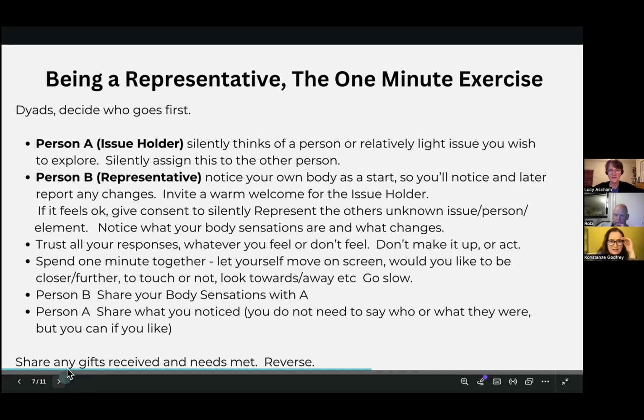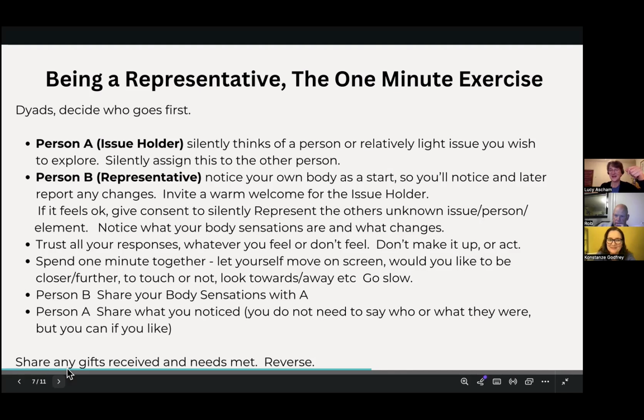Sorry, I really didn't get it. So one in the room, I assume that person is the character I want, is my issue, without telling them? Exactly. There are two people. If you're the person with the query in your mind, you take it in turns, so then you'll swap as well. But if you're the issue holder, you have it in your mind and set an intention: I want this person to represent this issue for me. You don't tell them. Okay.